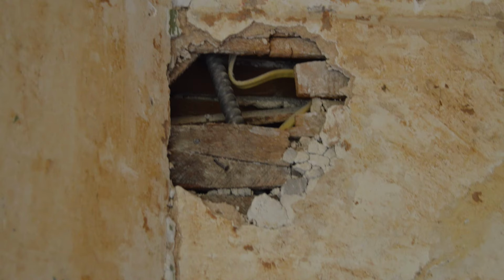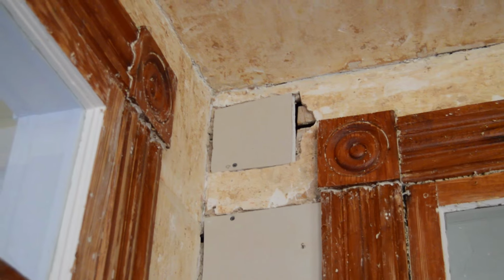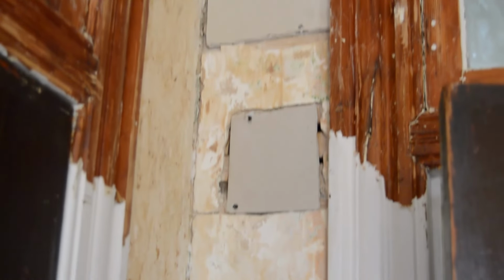So let's get started. Whenever you strip wallpaper from an old wall, the wall is going to be pitted. There'll be spalling, there'll be some disintegrated plaster. Also, you will have punched holes in the wall for electrical lines, outlets, switches, and these big holes you need to patch with sheetrock. That's the easiest way to do it.